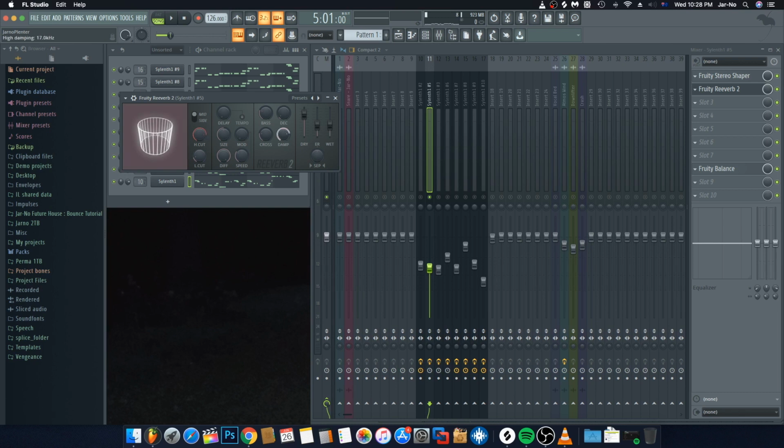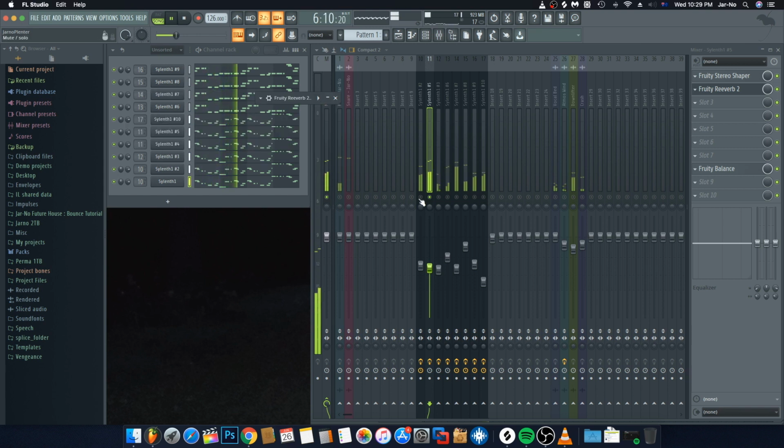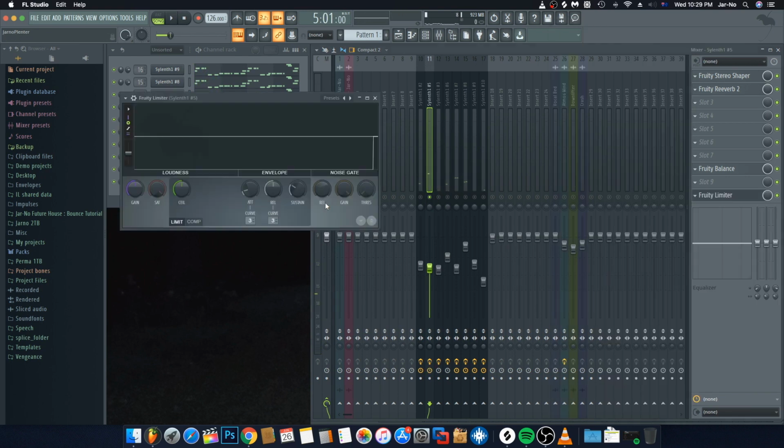Damp the same, 18 kilohertz. Wet can come down to about 35%, and a decay time can sit at about 2. We're also going to select this tempo option, and we're going to set the delay to 1 on that one there. Now we've got a little bit more of a full sound. And we're also going to put a limiter on this channel too with the distortion sounds.